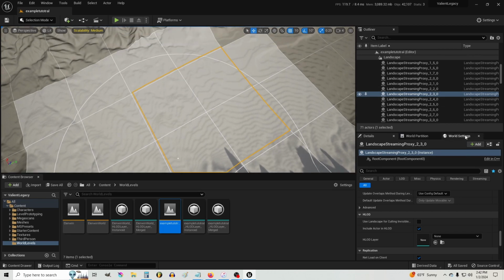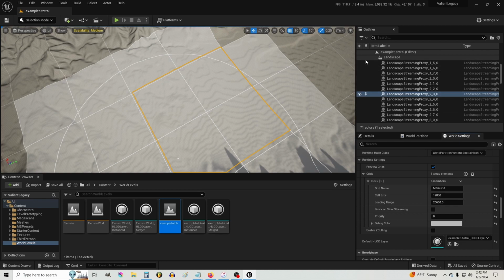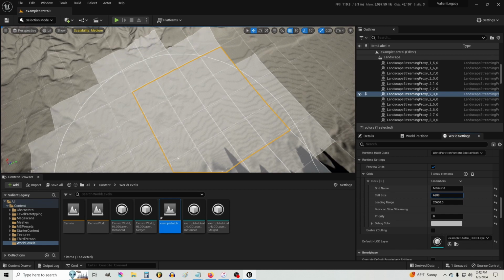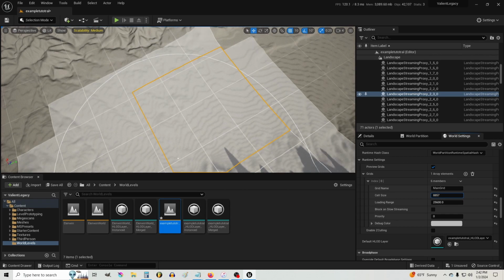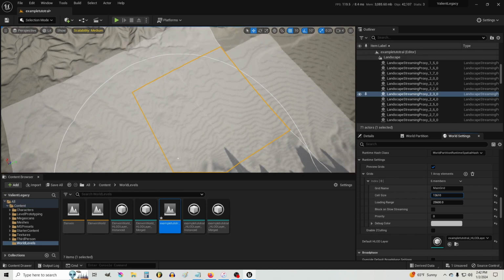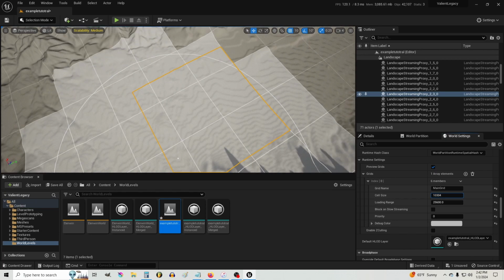The way we do that is you go to world settings, and you just configure it with cell size. So you go up or down, you hold down. You could do whatever, like this or like this. It's up to you, but make sure you don't have anything where they're not even matched up.